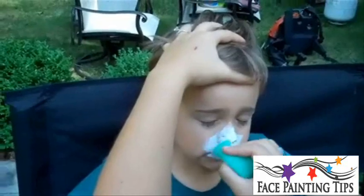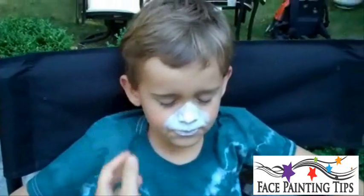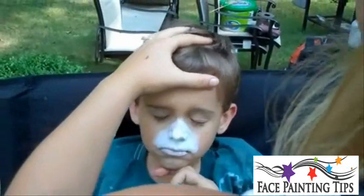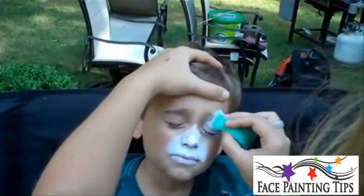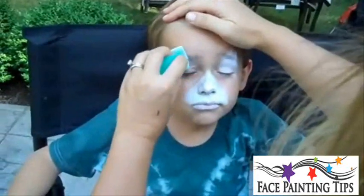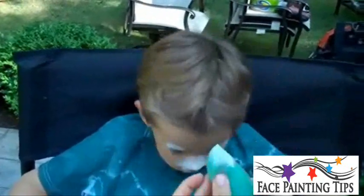I like to go up. You're sort of making out a muzzle shape there, okay? So that's the white for the muzzle area. I do a little bit of white on the eyes. Let me tip you up. There you go. It could go underneath the eyes a bit too. Let me do my left hand here. I normally always work right hand, but I don't want to cross in front of the camera. There's some white. It's all going to get blended, so it doesn't matter if it's sloppy looking.